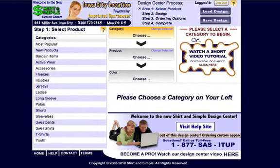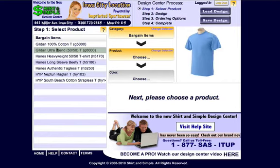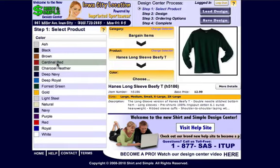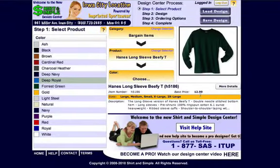Today we're in the Iowa City location, and the first basic part of an instant quote is determined by what product you pick. I'm in the bargain items, so these are going to be the cheaper products, obviously. Let's look at this one. This long sleeve shirt has a base price of $12.99, which means that you can add one color of ink to one screen, and a screen is either the front, the back, the right sleeve, the left sleeve, basically a print location of this product, for that base price of $12.99.